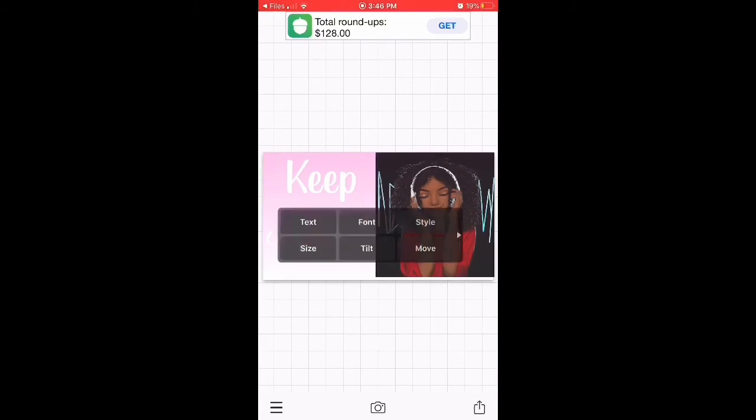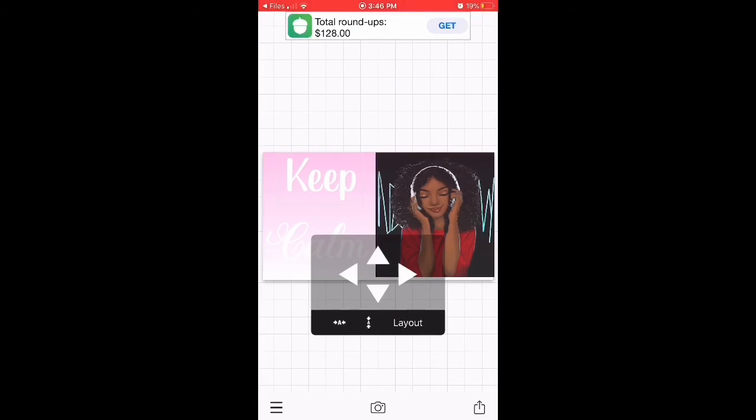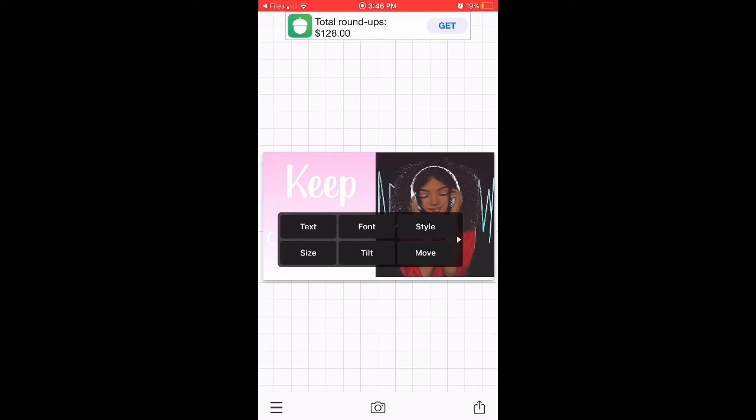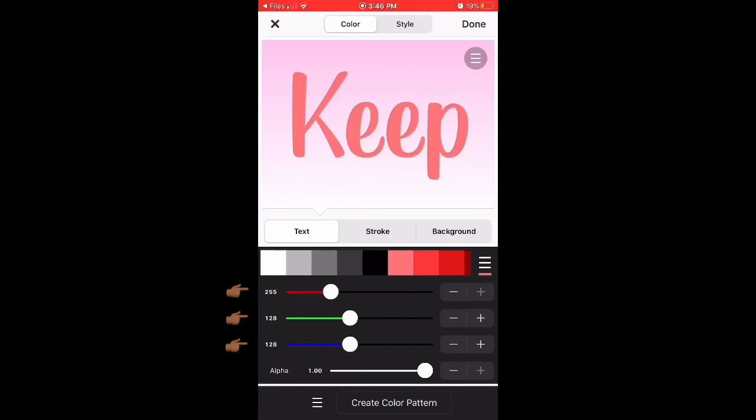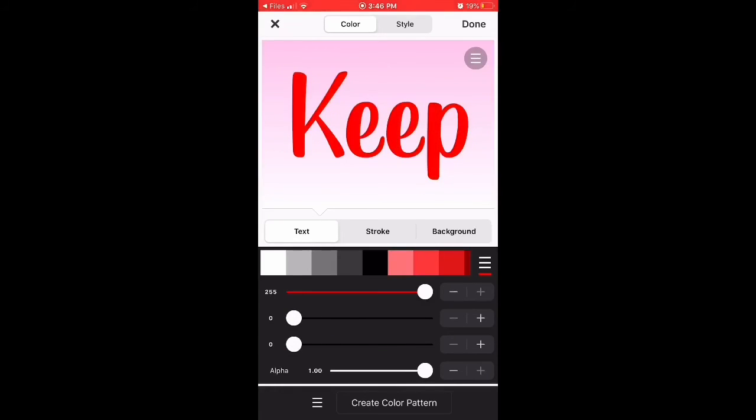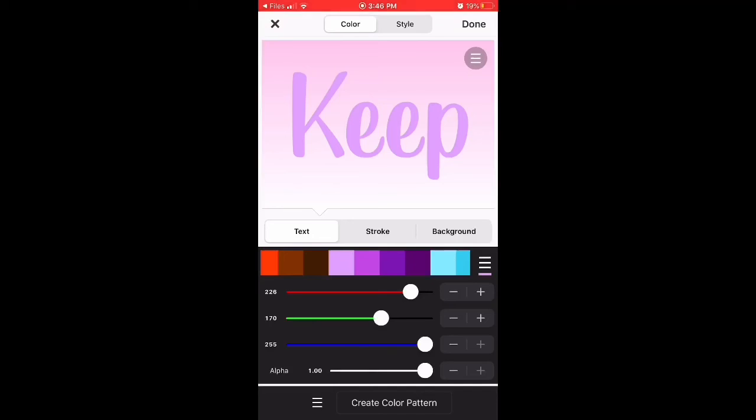So now to change the style, which is the color, what we have to do is click on the thing and then the text, and then click on style. It will take me here, and I can change it to whichever color I want. Now those little red, green, and blue, that just changes the color of your text from the color you had in the beginning. So we don't need to worry about that. And then the alpha just makes it blend in. You could pick from so many different colors. So I'm just going to be sticking with purple.